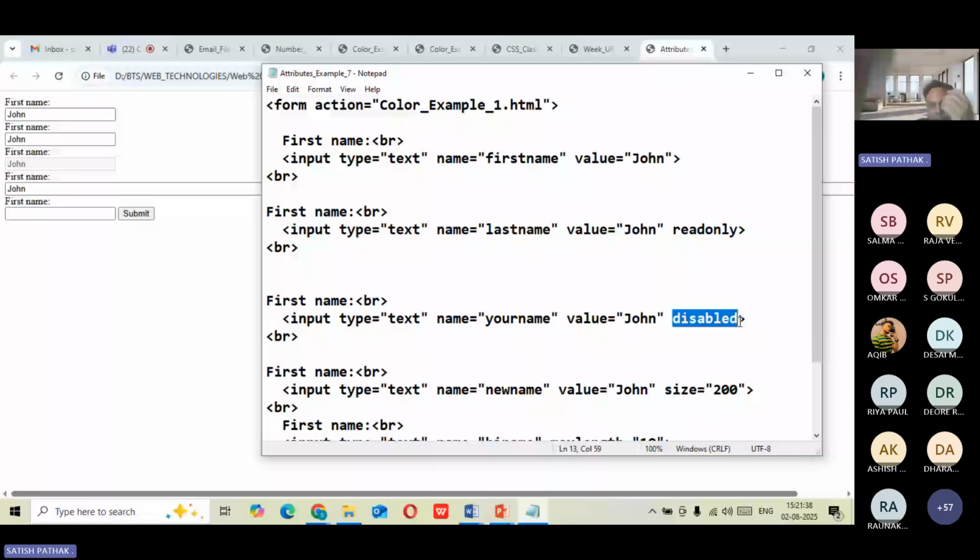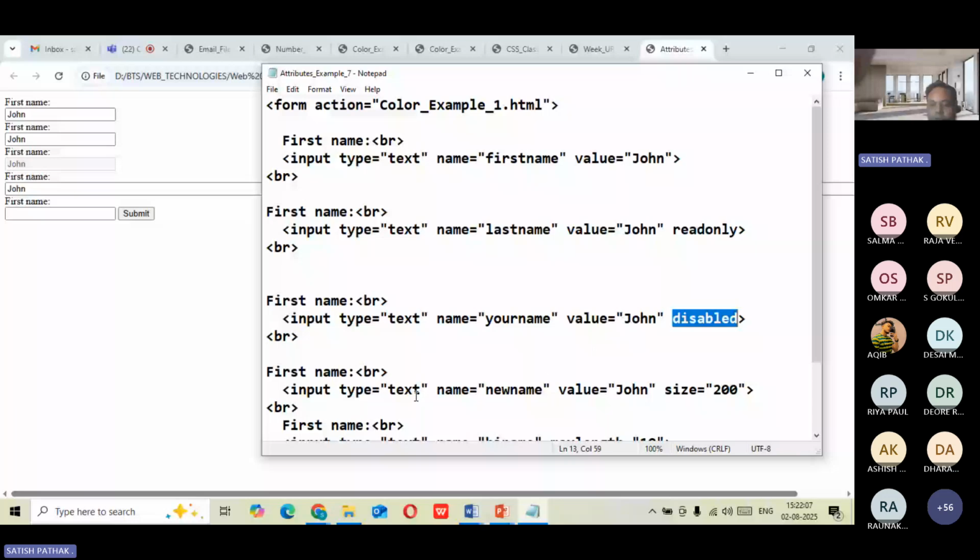And second, if you want to make it work as expected, you get the right kind of browser, or otherwise we have to do the coding. Okay. So that is how the attribute functions. So disabled means you can't do anything. You can't even type something there. Readonly means you can't change it. Disabled means you cannot even select it.